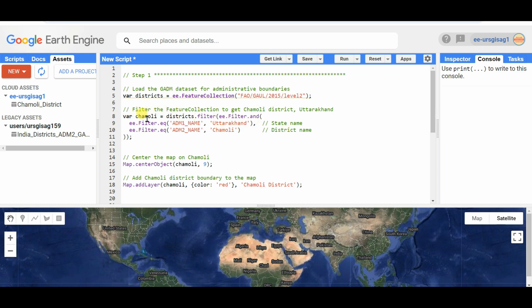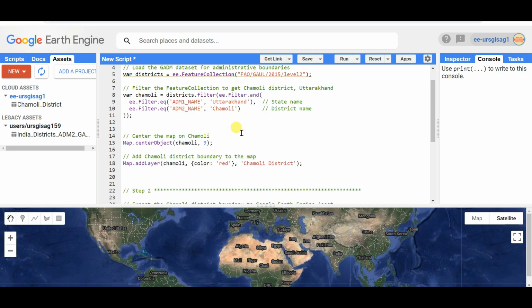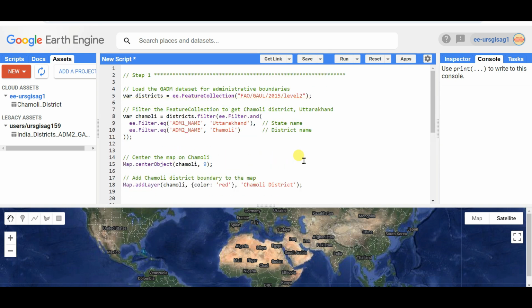I'm naming the variable Chamoli, districts means the global asset of shapefile, and then filter the administrative name to Chamoli. Then I do map center object Chamoli, and add the Chamoli district boundary to the map as a layer. I did this earlier, and this is the first step, calling the global shapefile data.